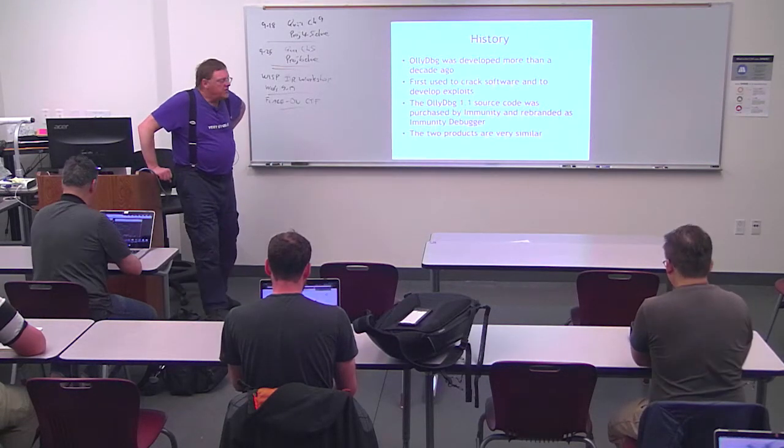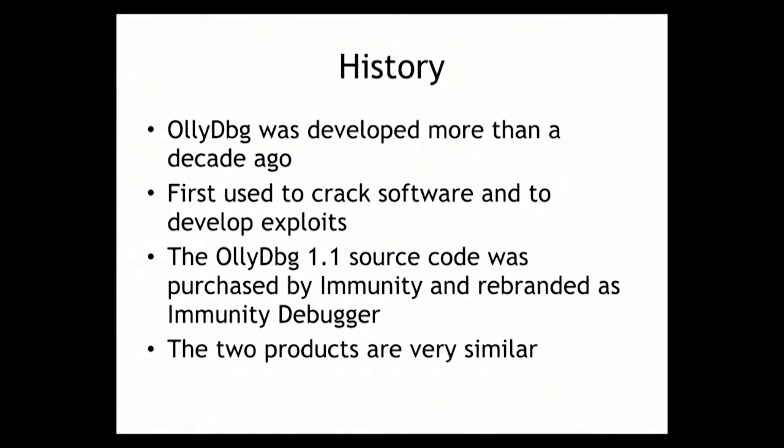Olly's a standard tool used to debug. It's an old standard hacking tool for 32-bit code. It's been around for a long time. It was purchased by Immunity and rebranded as the Immunity Debugger. Immunity's probably a better product, and one of these days I might rewrite all my projects to use Immunity. It's almost exactly the same. All the menus are the same, but Immunity is being maintained. This is pretty much over, but it still works perfectly fine for 32-bit code, and it's the standard, and I've been using it.